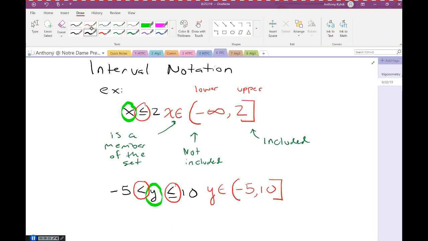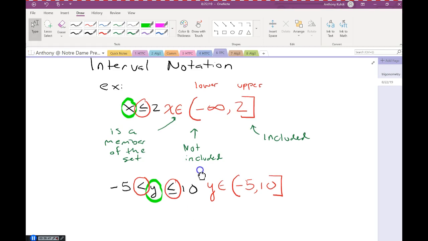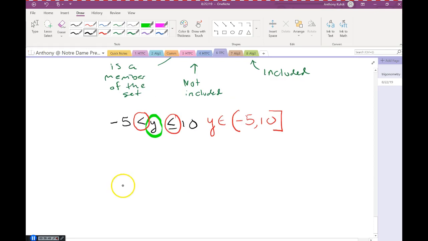Likely I would not be very picky about this in a test setting, but you'll see it in the homework, in the answer keys, in the book pages. So I just want to make sure that we're familiar with that little bit of notation so it's not confusing when you come across it, okay? Everybody feel okay so far? There's one more example for writing something in interval notation that I want to show you guys.